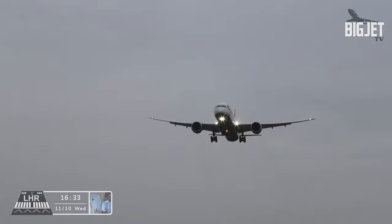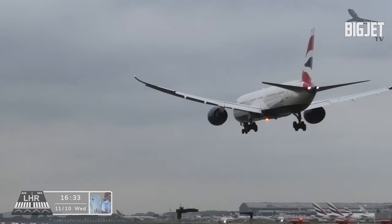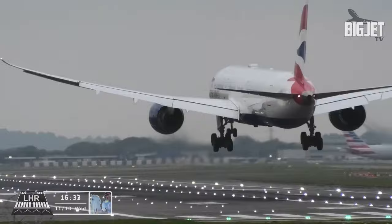There's a whistler. I'm wondering if it is at certain speeds that those engines whistle like that.